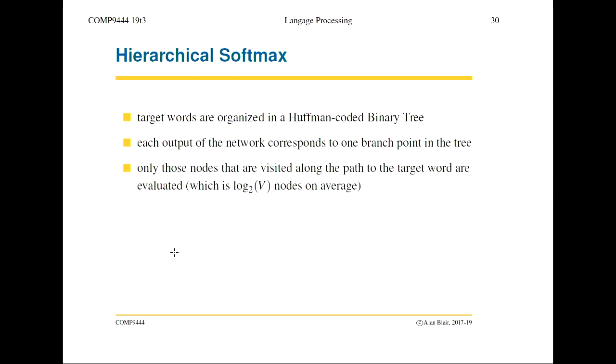Now the first method that was developed for this was by Bengio in the early 2000s. He said, well, what I'm going to do is arrange the words in a Huffman encoded binary tree. So this is kind of why we went through these exercises of these Huffman trees, so that we'd understand this. So you just look at those 60,000 words and you calculate the frequency of each of those words, and then you build a Huffman tree.